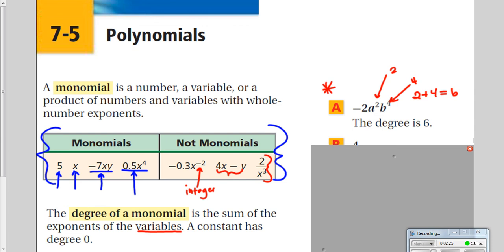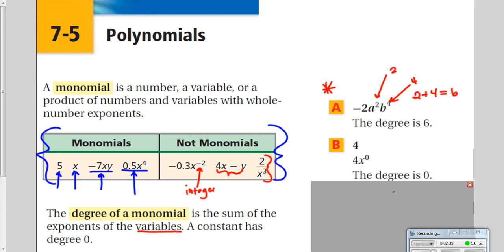Okay? Letter B, which is I think number 2 on your paper, is just a 4. That's it. Well, we know that the degree is found by summing up the exponents of the variables. Well, we don't have any variables here, right? So this one, the degree is just 0 right off the bat. Degree is 0. The way they explain this is by showing that you could draw a variable on here, but in order for it to be something that would disappear anyways, you'd have to put an exponent of 0 on there. So again, it still creates a degree of 0.